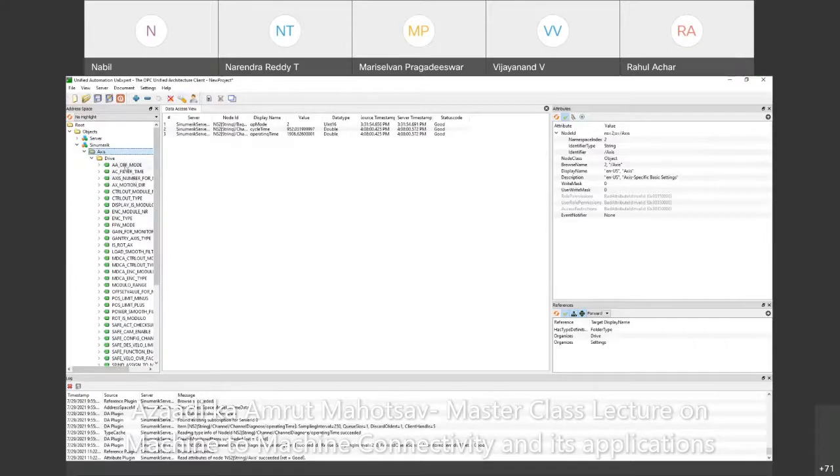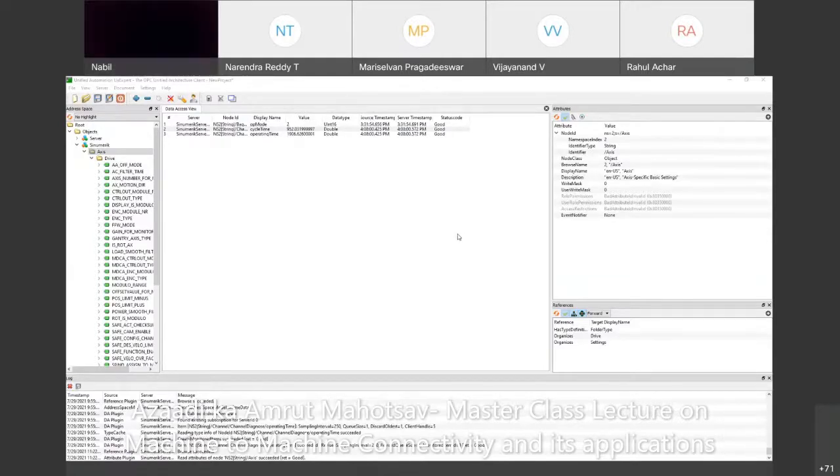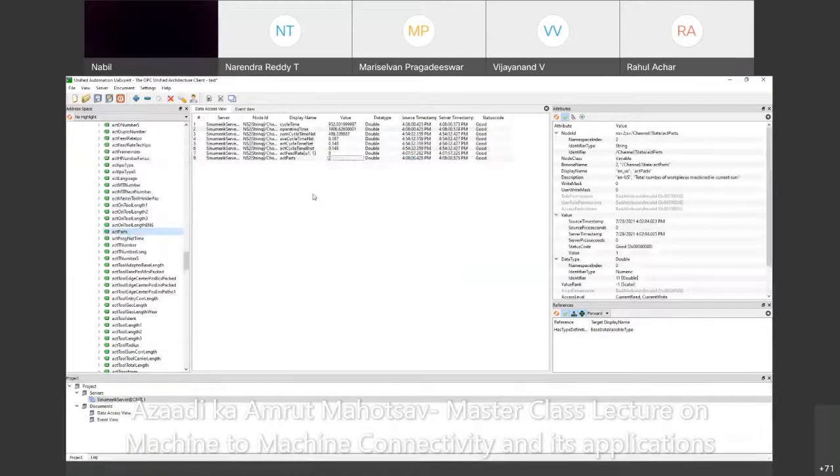For reading OPC UA, we have two methods. First is directly reading, and another is subscribing. For example, in the data access view, we can see the cycle time, display name, cycle time. This is the one we are accessing.